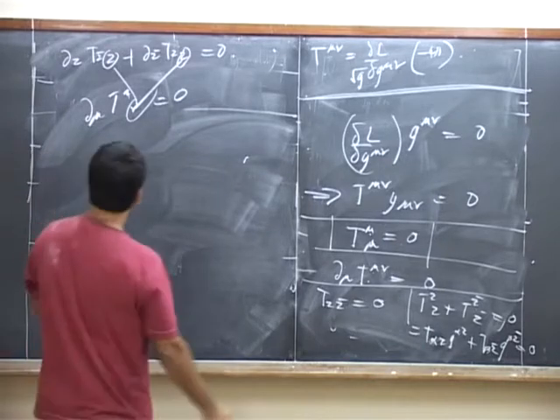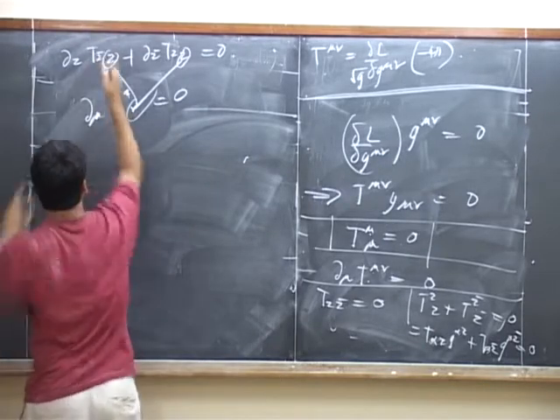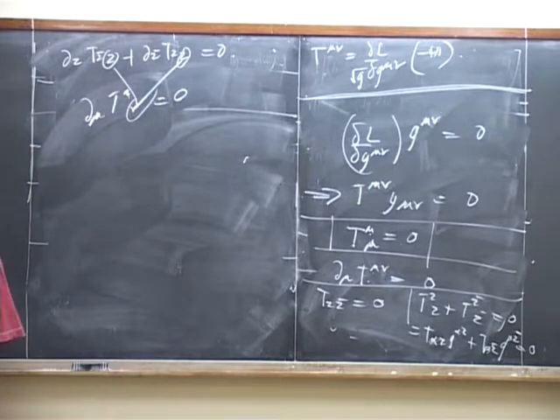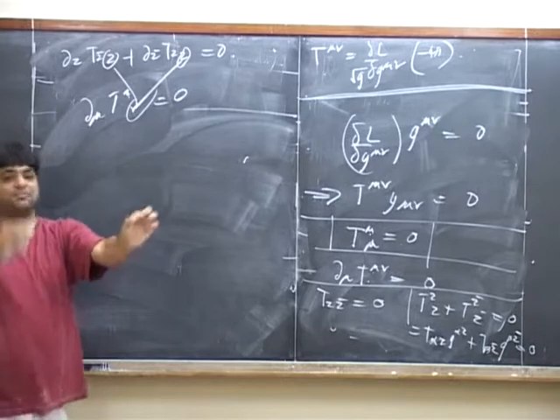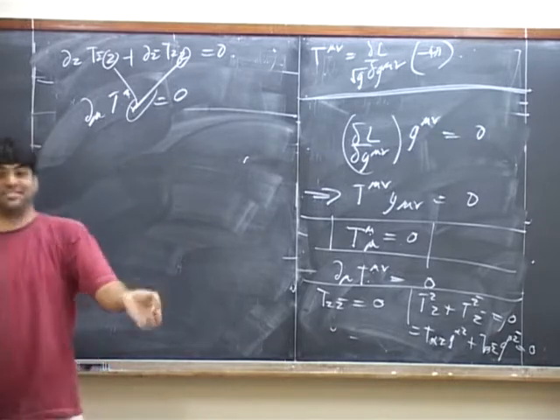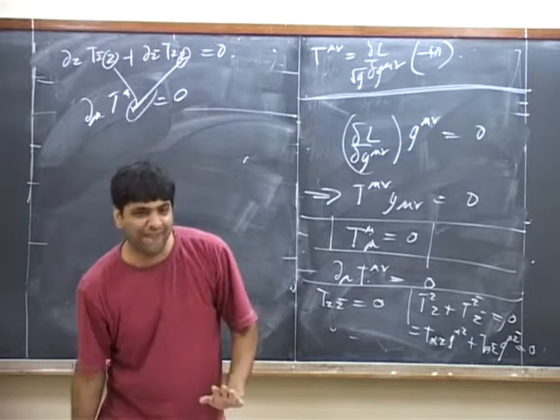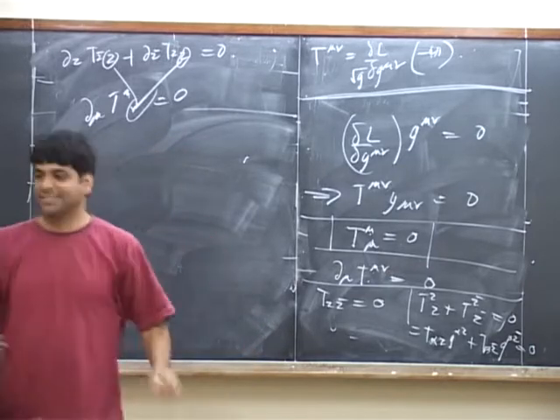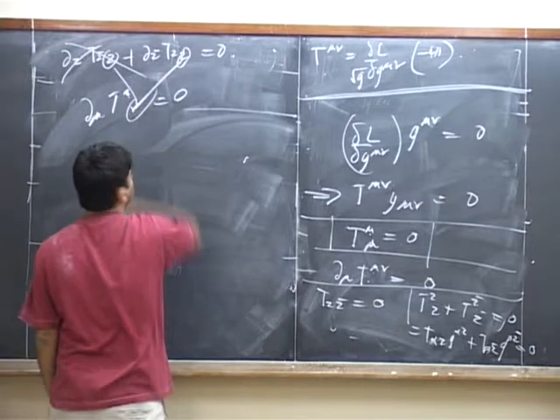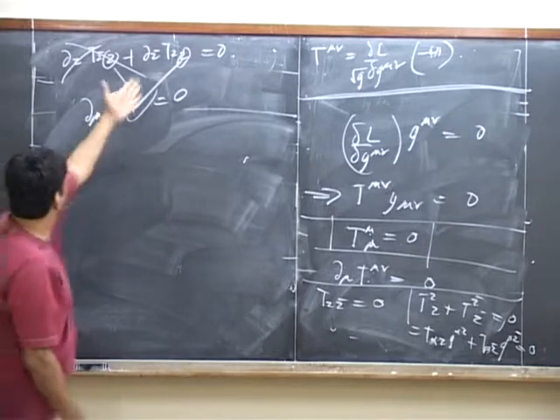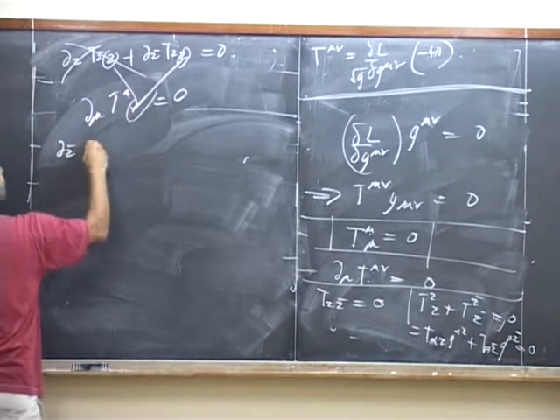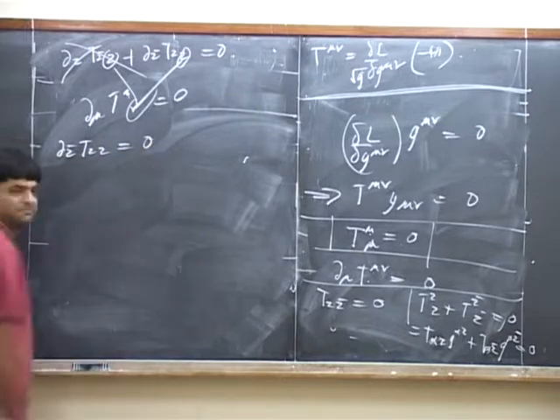Okay. But this equation can be simplified because we know that T Z Z bar is equal to 0. Since it's 0 at each point, its derivative is 0, provided we stay away from insertion points. We have to be careful about insertion points. So we reach the conclusion that del Z bar of TZZ is equal to 0.